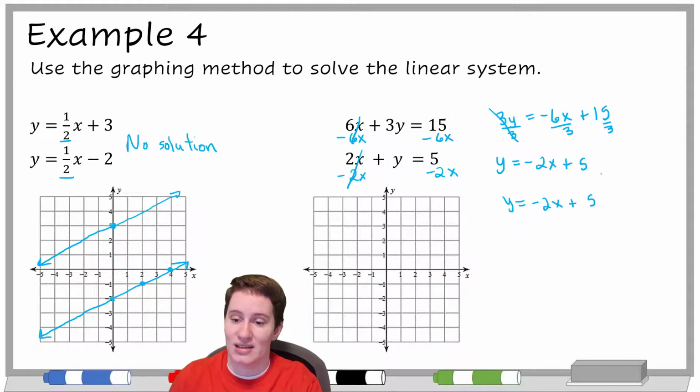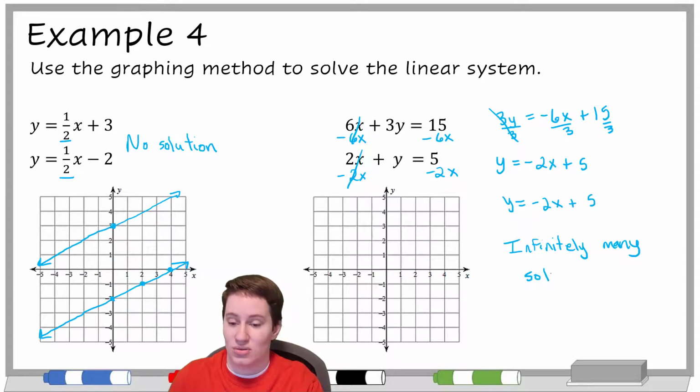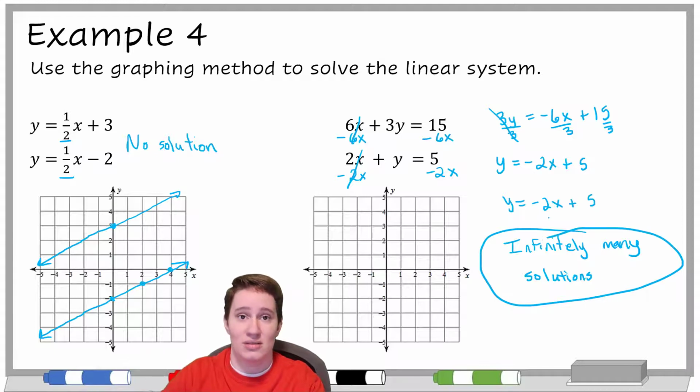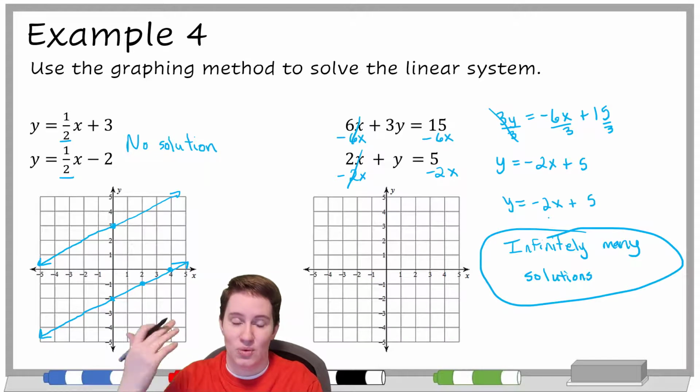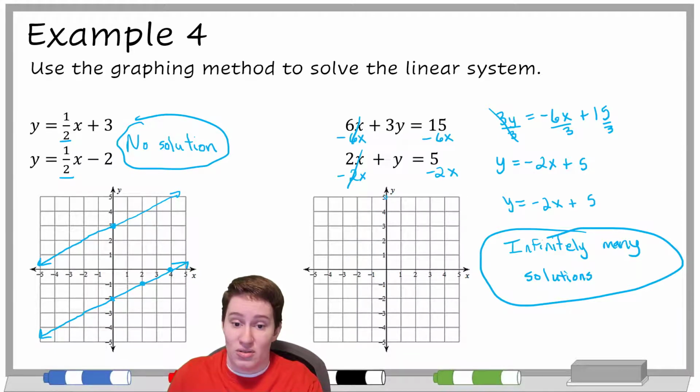Like, if you're like, okay, I can tell these are the same line, so this would be infinitely many solutions. Please do make sure that you actually write your answer as either no solution or infinitely many solutions, depending on which it is. Don't just leave the two equations and expect your teacher to read your mind that you knew what that meant, because what we're looking for as an answer is the actual no solution or infinitely many solutions. And I would prefer that you go ahead and graph it, because we are supposed to be solving this by graphing, and it just doesn't feel like you actually solved it by graphing if there's no graph.